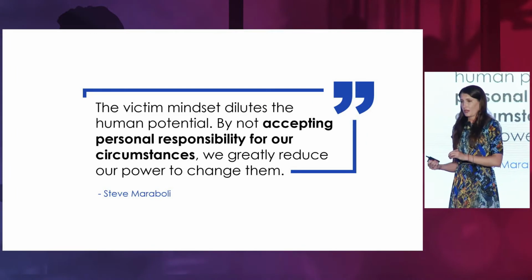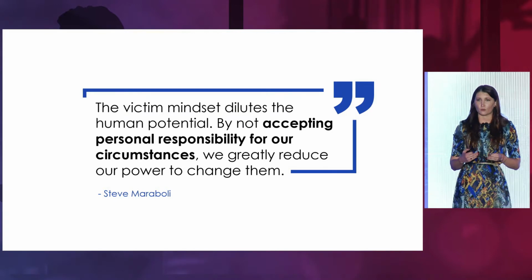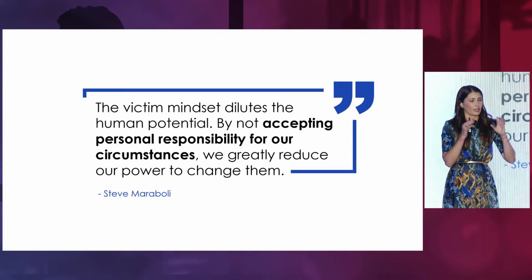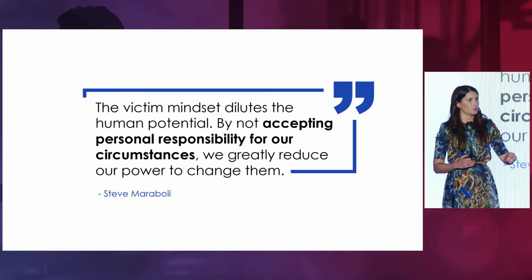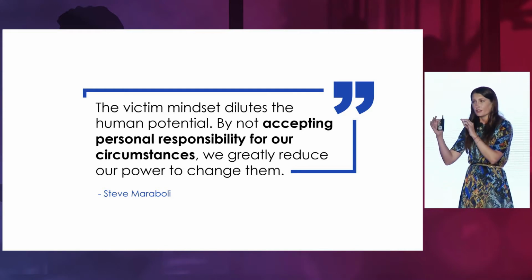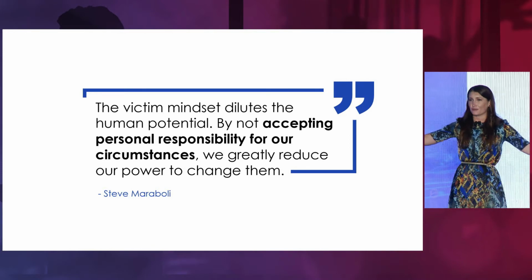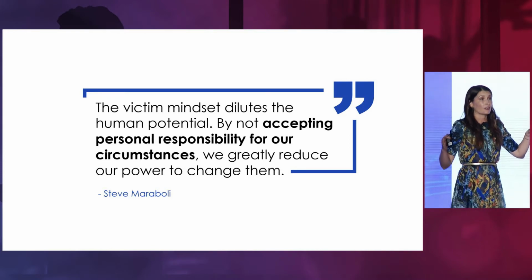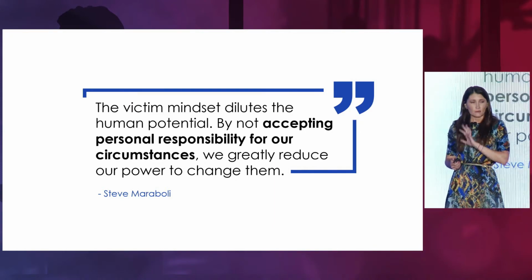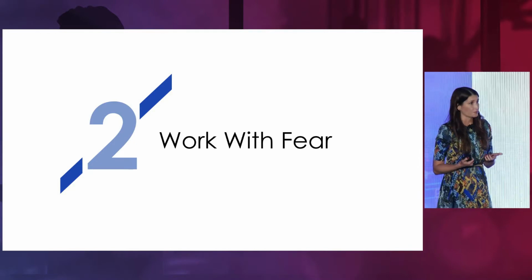And what I really like about this is that it puts the onus on us, which is scary, but I think all of us want to be fairly autonomous adults. And by taking the mindset that things are happening to you, your ceiling for potential is quite a bit lower. Whereas if you see and seek out all of the things that you can influence and can control, your ceiling's that much higher, and you're that much more likely to see the opportunities that arise, especially if they're a little less obvious. And as I mentioned, this is a little scary. And so the next thing I want to talk about is working with fear.